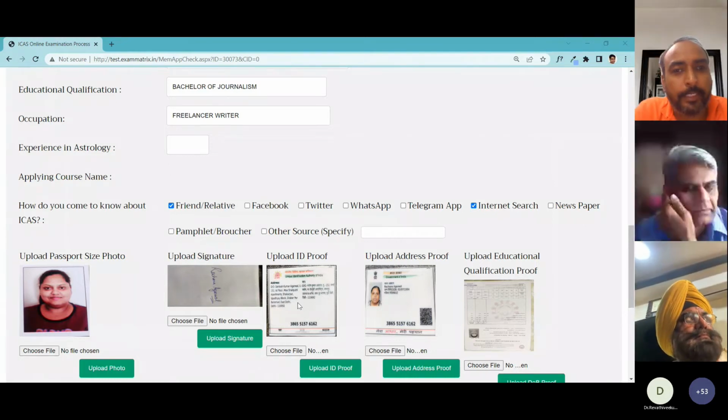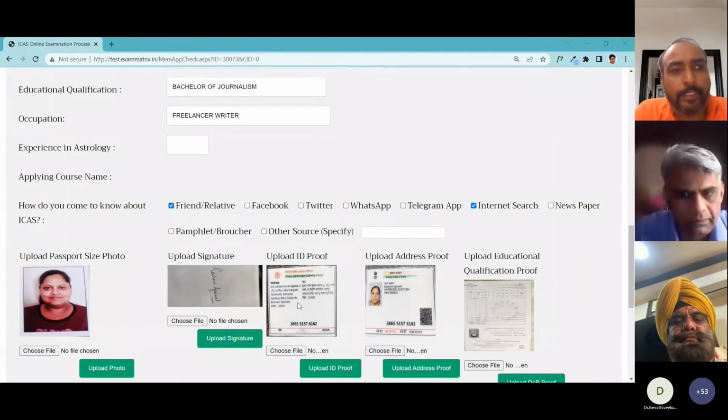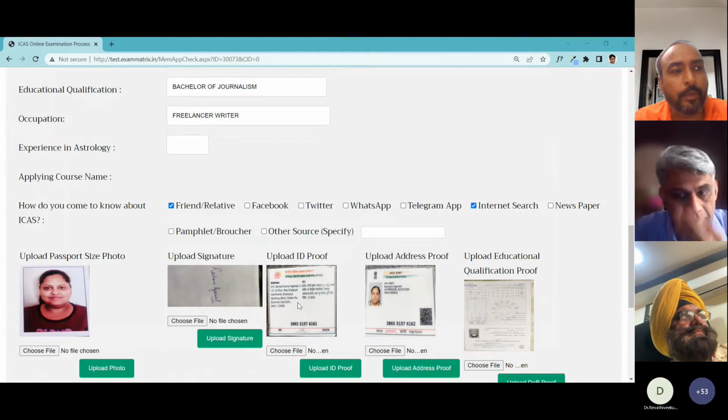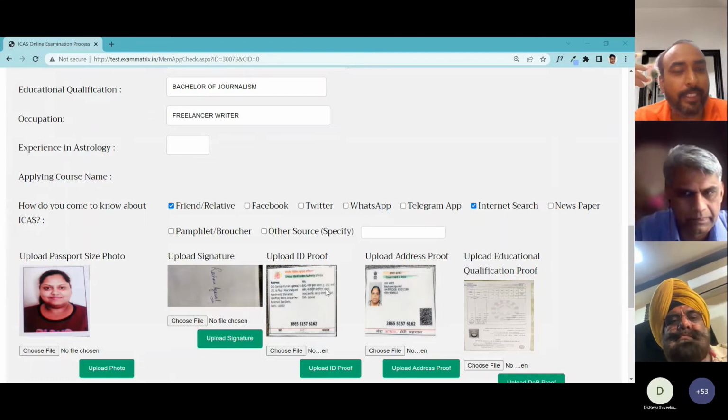I would like to add the same thing. A lot of students are facing the same issues. They have no idea how to put their signature. So we can have some sample signature there, so that they can have a good idea: this is the best way to put your signature in. Last time I remember, I changed the signature for almost all the students on my own. I edited the picture and then uploaded it myself, because they were not getting any idea. They did not have IT experience. So I had to go through that cumbersome process.